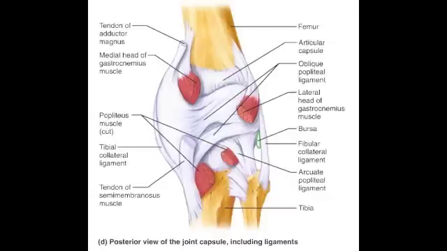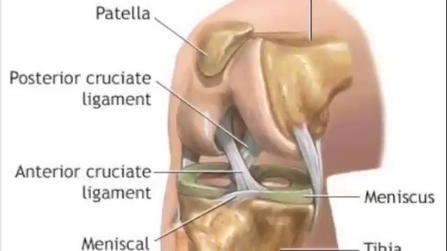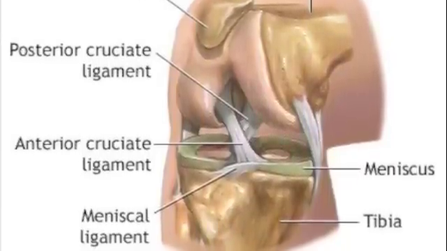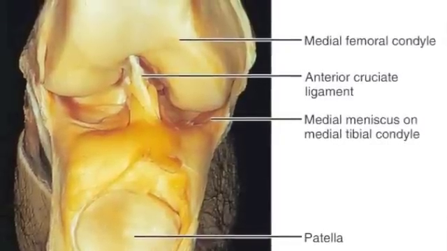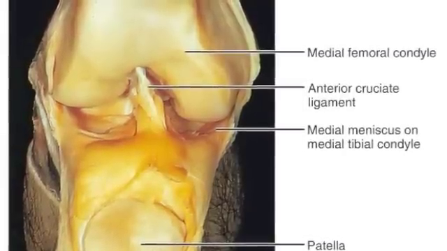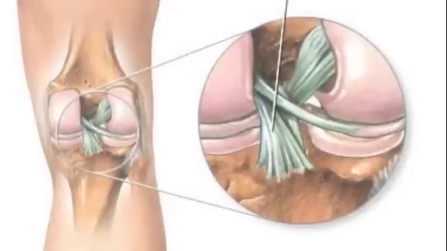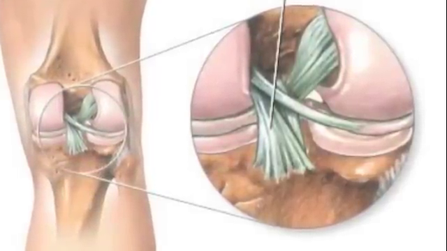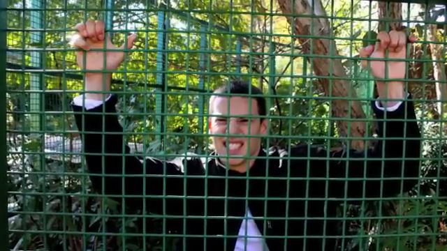The extracapsular fibular and tibial collateral ligaments, the oblique popliteal ligament, and the arcuate popliteal ligament all reinforce and stabilize the knee joint. The knee's intracapsular ligaments are called cruciate ligaments because they cross each other, forming an X in the notch between the femoral condyles. They act as restraining straps to help prevent anterior and posterior displacement of the articular surfaces and to secure the articulating bones when we stand. These are the anterior cruciate ligament and the posterior cruciate ligament. This is the impressive anatomy of the human knee joint.